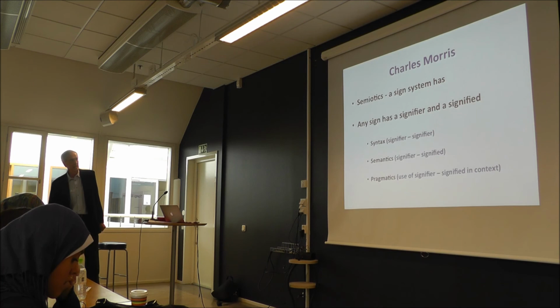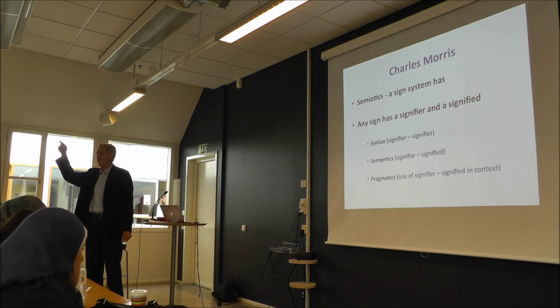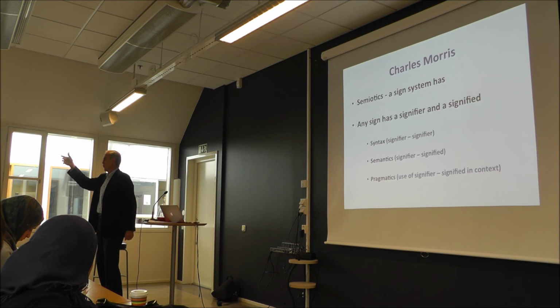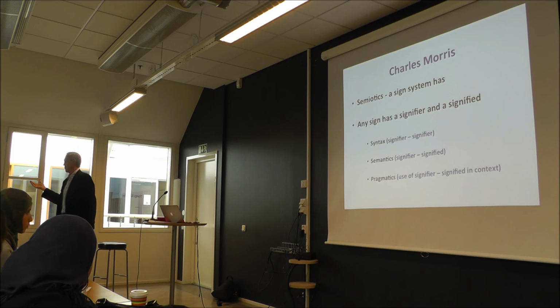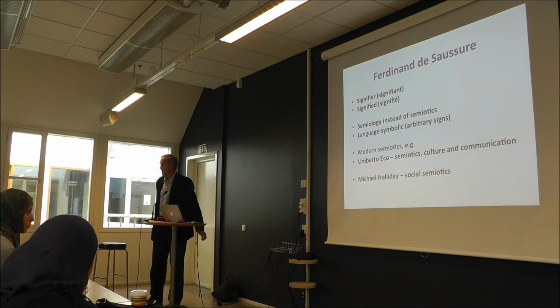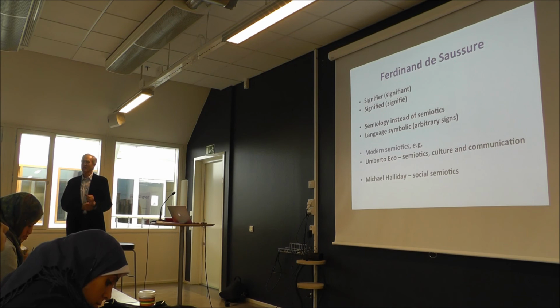And I wrote up there, any sign has a signifier and signified. And we saw in the Stoic theory that they actually had two kinds of signifieds. They had the concept and they had the actual object. But not all theories have three things. Many theories only have two: a word, a sound, or a written symbol, and then the meaning of that symbol. Now we'll come to another theory which is related to this. It's the theory of the French-Swiss linguist Ferdinand de Saussure. And he only had two, as distinct from the Stoics.